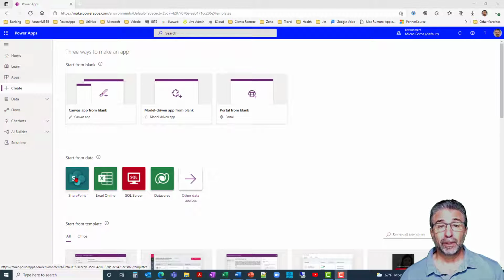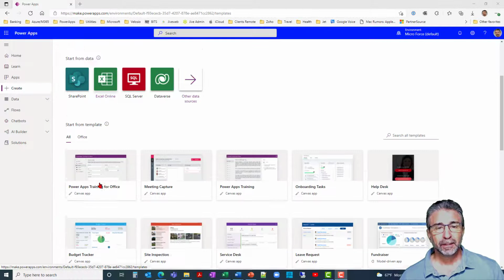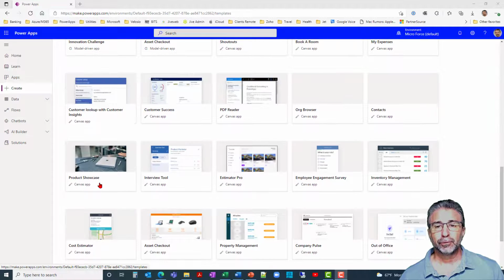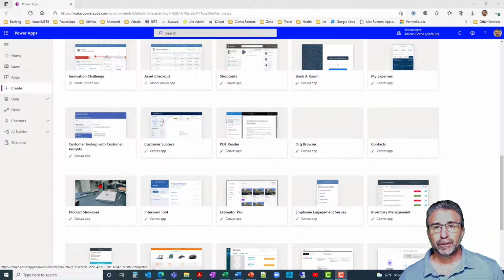Another is you can start right with data that you already have. So if you have data already in a SharePoint list or in Excel or in Microsoft SQL Server, then you can just start from there, and it'll connect to your data and create fields based upon your data, and then you can change it from there. They also come with various templates here that you can get started on, and you can choose from one of these and get started putting stuff in.